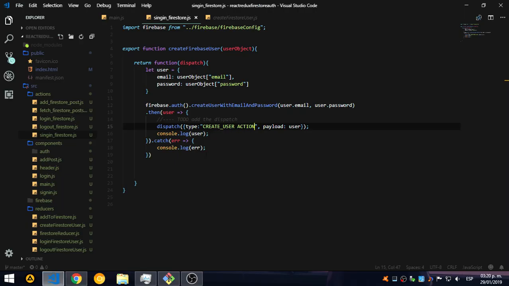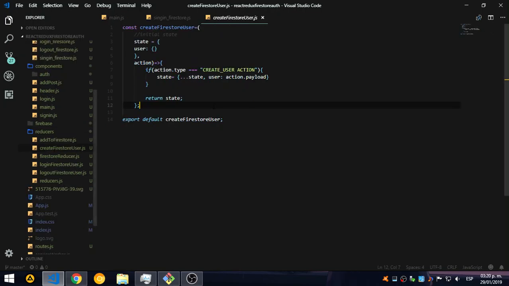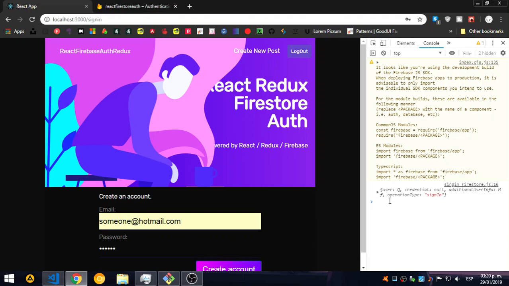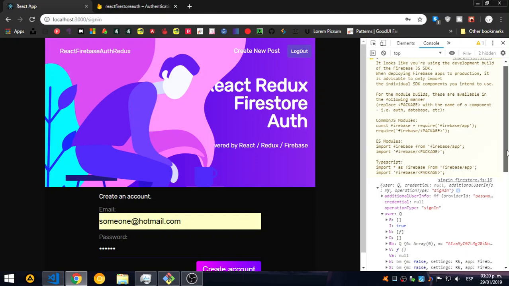I forgot to actually dispatch the user, the create action, and to pass that user, because what I'm doing is checking whether this is an empty object or if this has the keys that correspond to a user.